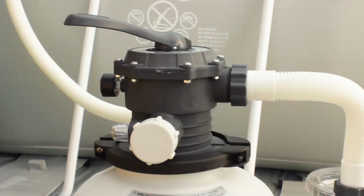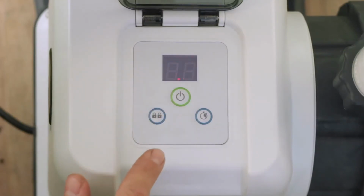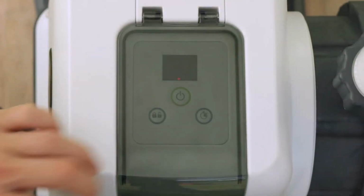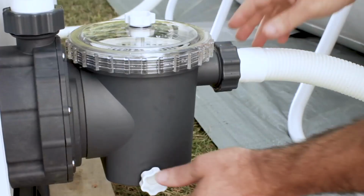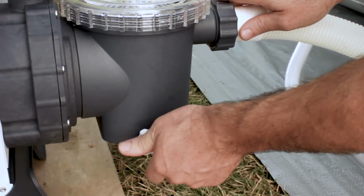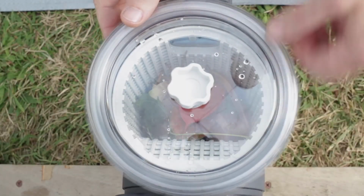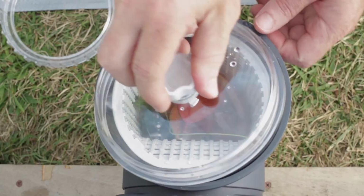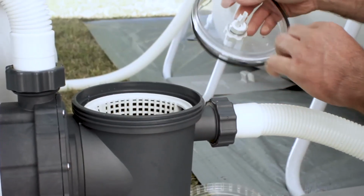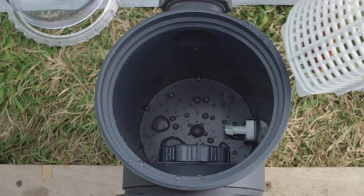Before proceeding with any cleaning or maintenance to your pump, turn the pump off and disconnect the power cord. Close both plunger valves. Release pressure in the pump by opening the release valve at the bottom of the leaf trap housing. To clean the leaf trap pre-filter, unscrew the housing collar, remove the cover and O-ring, and take out the leaf trap basket.